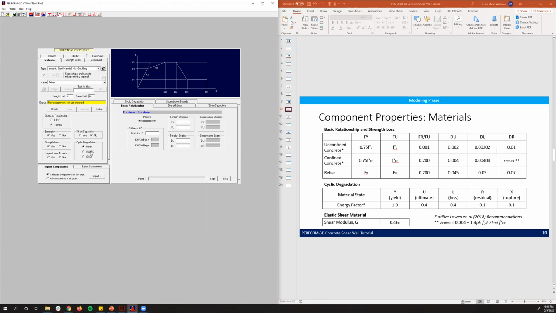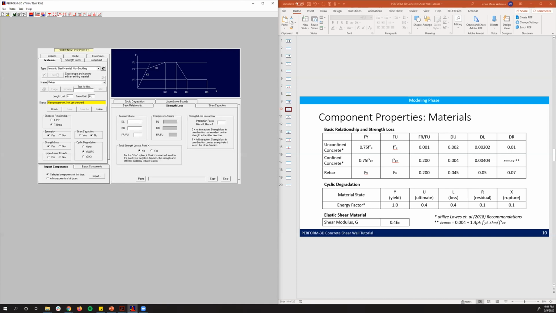We will be using YULRX for our cyclic degradation, and we don't need strain capacities for this model. Let's start with our E is 29,000 KSI. Our FY is 60. Our FU is 75. Our DU will be 0.045. Our DX will be 0.1.